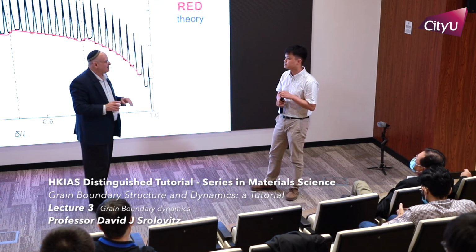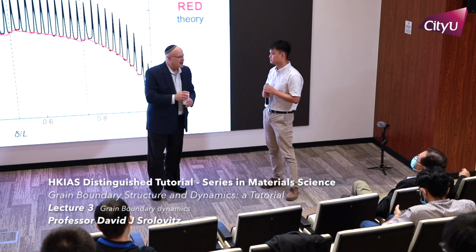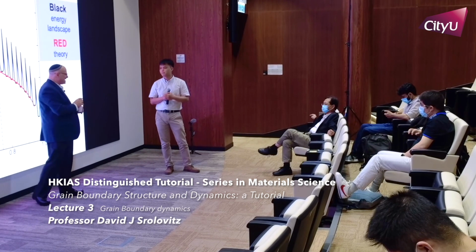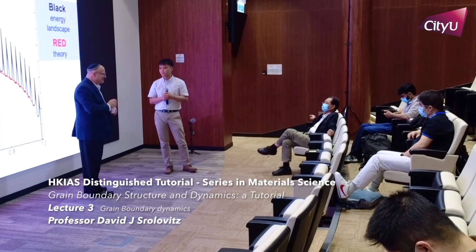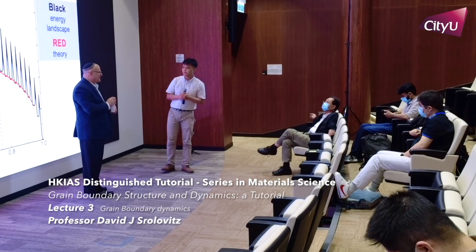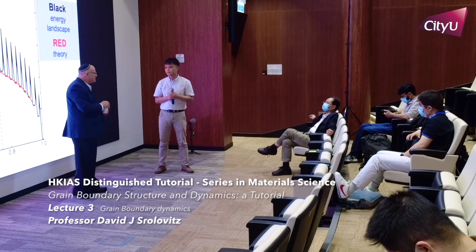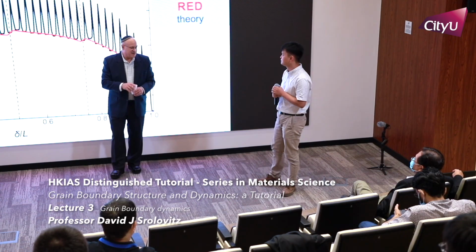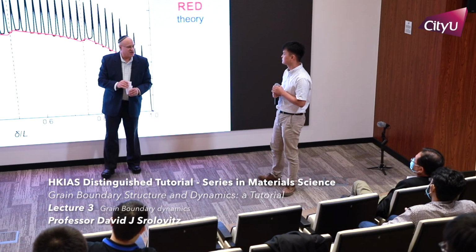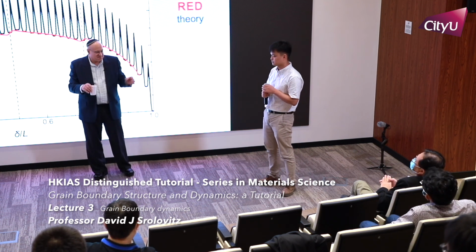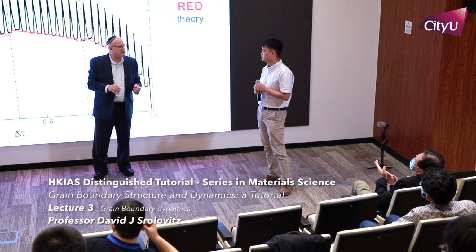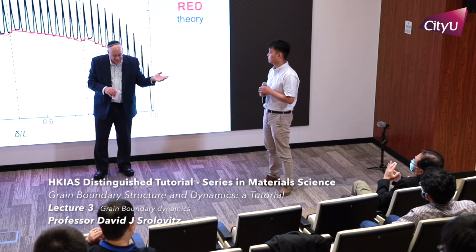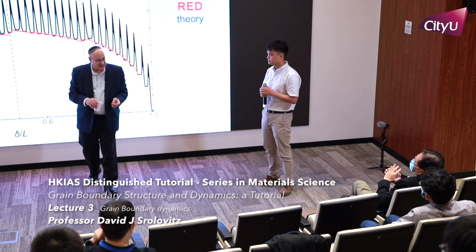I'm just saying that kind of description is overused and has led to a misclassification of materials and boundaries for a long time. Sigma 3 is fine if you say, just tell me the density of coherent twin boundaries. That's fine. Or if it's like a sigma 9 or something like that, which is a daughter of a twin, if it's coherent.